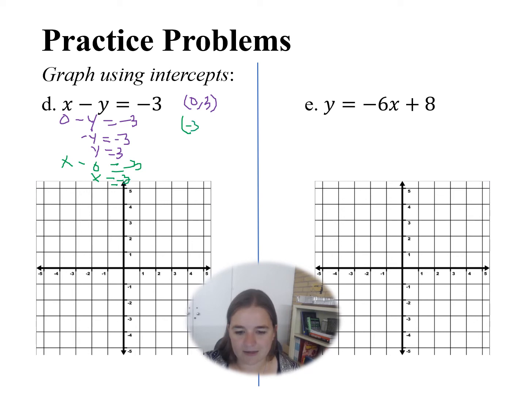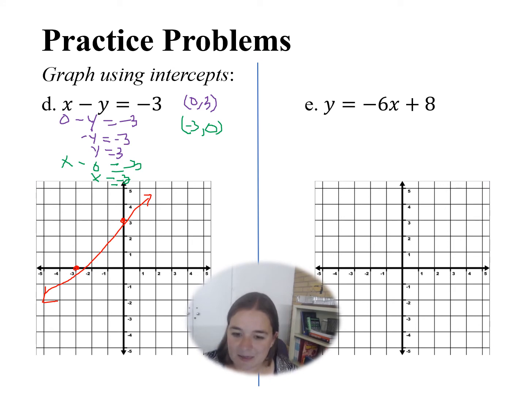So I get -3 for x when y is 0. I'm going to take those 2 ordered pairs and plot them on my coordinate grid here. I have 0, +3, and I have -3, 0. When I connect those 2 dots with a straight line that goes to infinity, straight-ish because Miss O'Leary is writing on a computer screen here, I can see that my graph should look something like this.